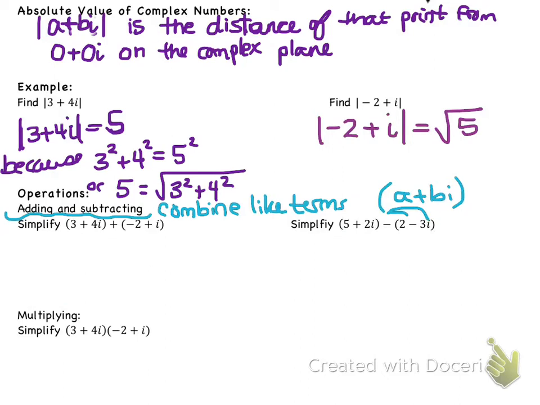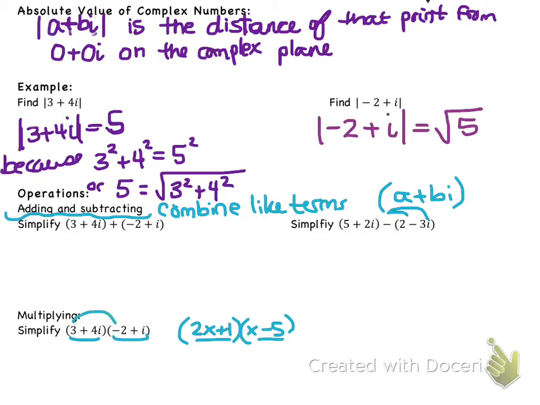What about multiplying, you ask? Oh, great question. Super easy, something you also already know how to do. Now, since I've got this 3 plus 4i and this negative 2 plus i, I can't just multiply the 3 and the negative 2 and the 4i and the i, because I have a lot going on here. This is very similar to something like 2x plus 1 times x minus 5, where you have to FOIL everything, because PEMDAS tells us that we can't add before we multiply, right? So we have to FOIL.